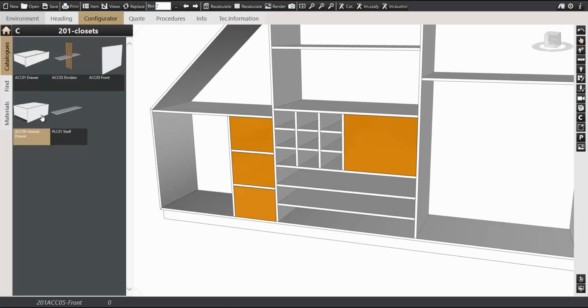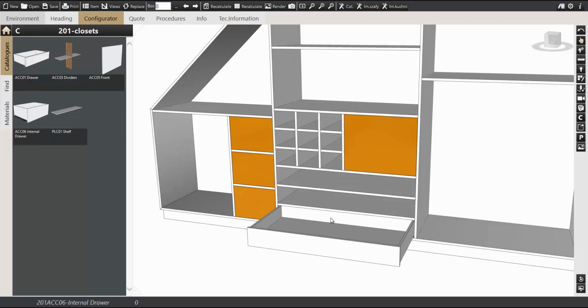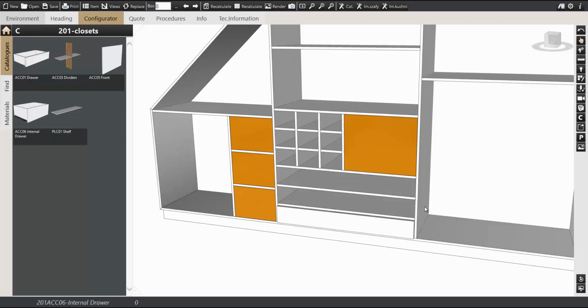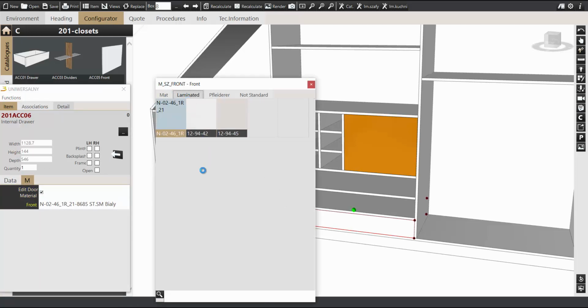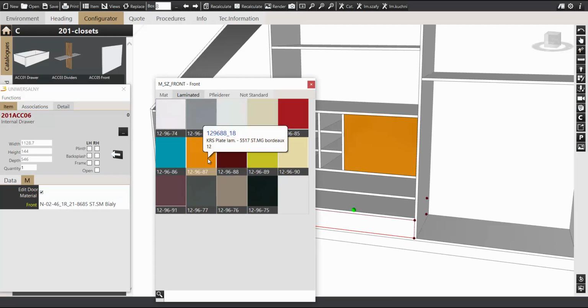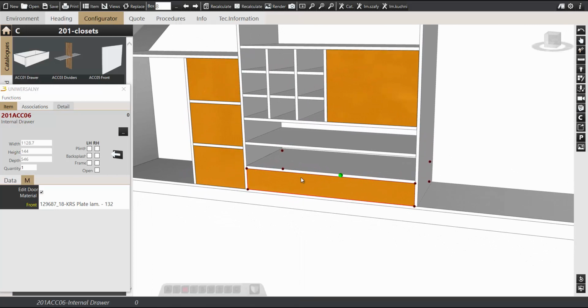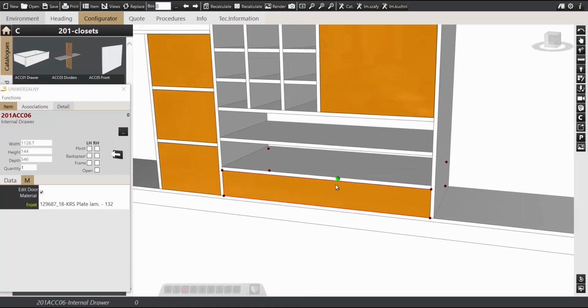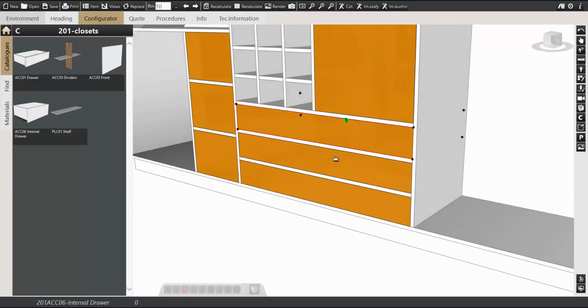Time to place some drawers in the middle section. Just like before, we choose the space, and after clicking, the drawer is put in. As we have 3 parts for drawers now, we also use the copy function again after editing the color. The material in this one should be the same as the doors. Okay, once placed, you copy with all dimensions, all attributes, all functionality to other spaces.